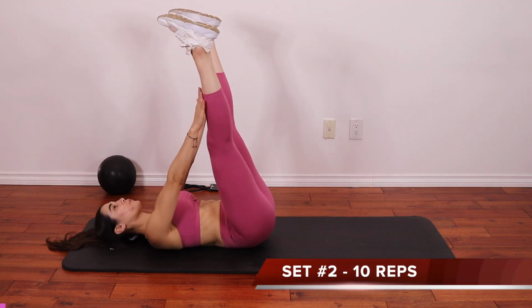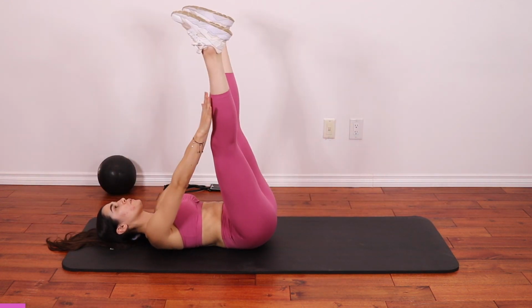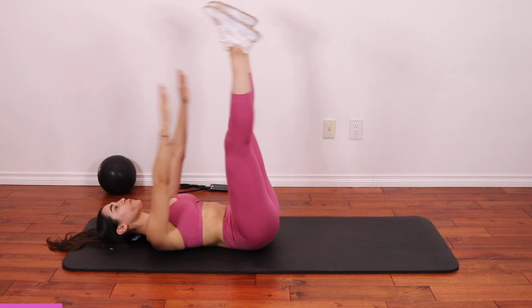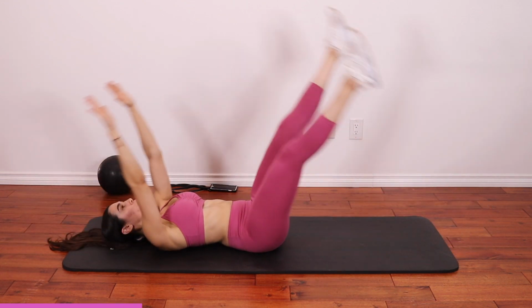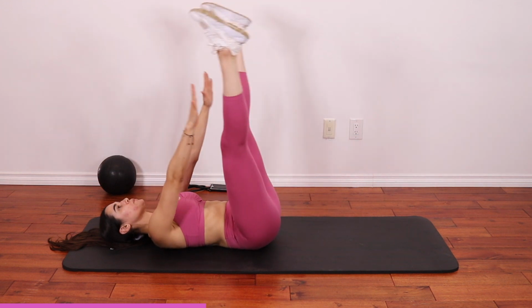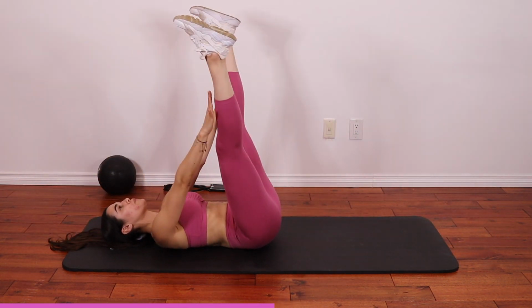Crushing it, keep going. Little tip on breathing, when you bring your legs in, breathe in, and when you extend your legs out, breathe out. I like to do a breathing motion, like breathe in through my nose, and then when I release through my mouth, I release slowly, making a sound kind of. It's weird, but it feels better to breathe than to hold in your breath. So make sure that you're breathing, you guys.